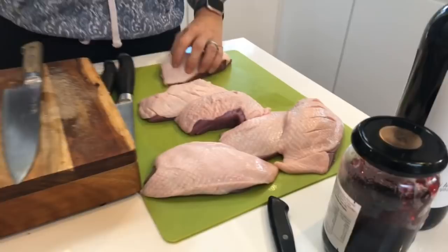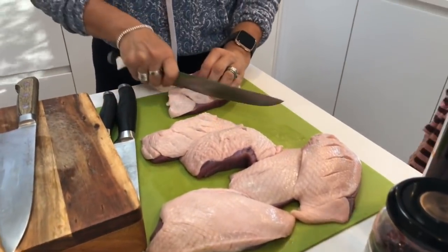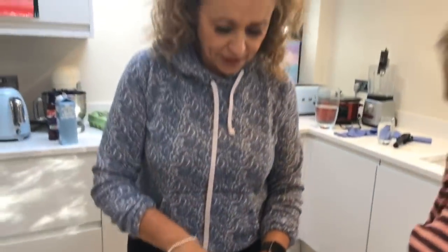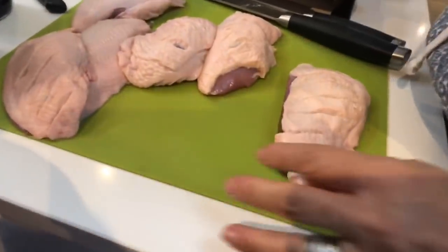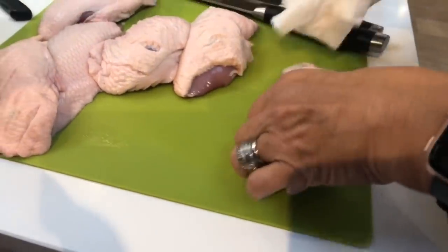Oh, look at that duck. I'm just teaching the duck how to do the duck. So make sure you get it out of the fridge about 30 minutes ahead. Minimum an hour before. And make sure you really dry the skin. I could eat it like that.